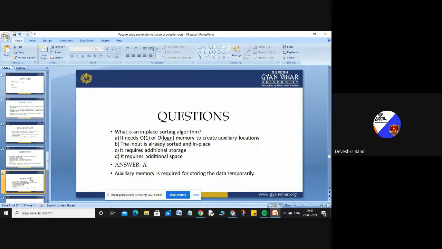And auxiliary memory is required for storing the data temporarily.